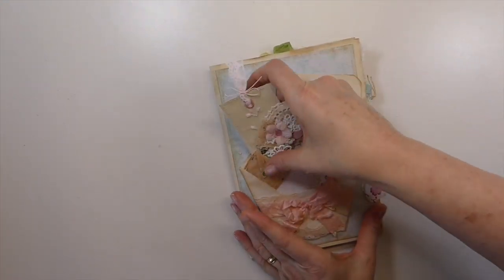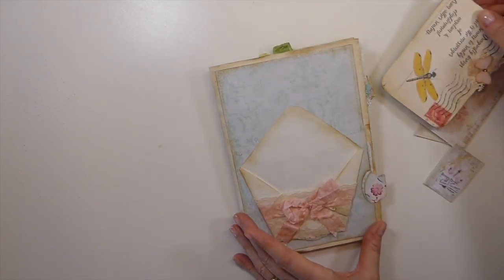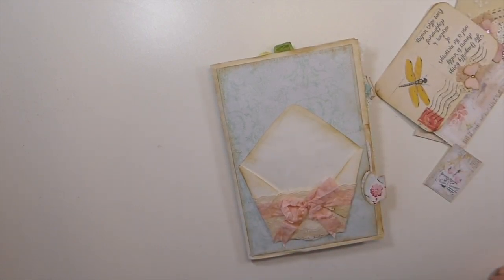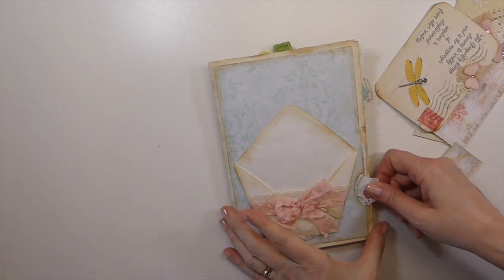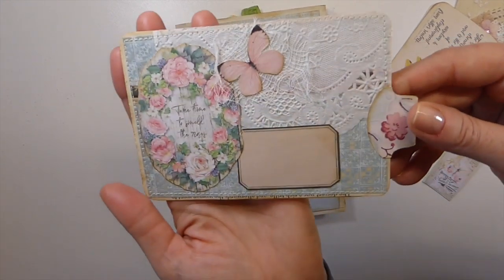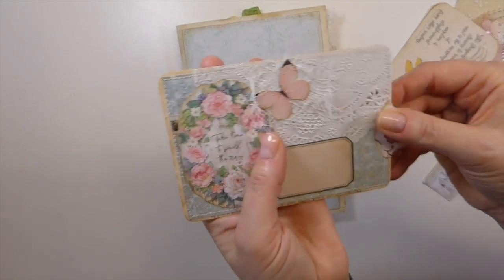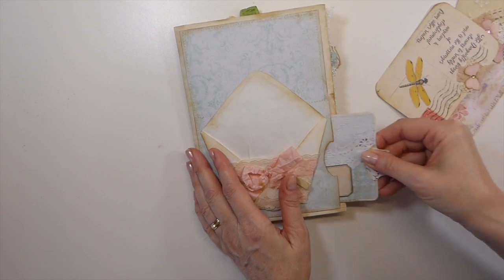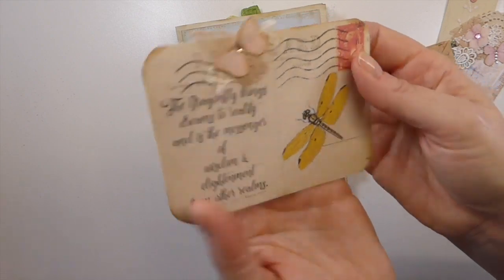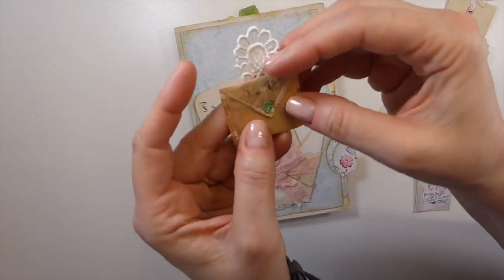I got to see her pocket. I'm sorry. I've got to take it all out. Beautiful pocket. I love that. And she's got the little tab over here with the journal card. Oh, wow. Oh, look at the collaging on that. Jody, it's gorgeous. That collaging is beautiful. That's tucked in. Look at that. Gorgeous journal card. Oh, my goodness.